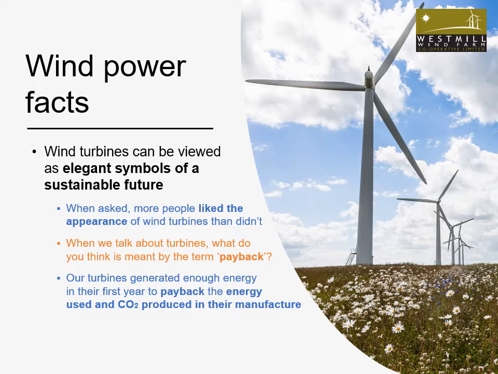People also talk about the costs and the energy used in producing or manufacturing turbines and in their construction. When we talk about turbines, what do you think is meant by the term payback? The energy payback time, or EPBT, is the time it takes for the turbine to generate the same amount of energy it took to produce the whole system. This is called embodied energy. And as an example, our turbines at Westmill generated enough energy in their first year to pay back the energy used and the CO2 produced in their manufacture.